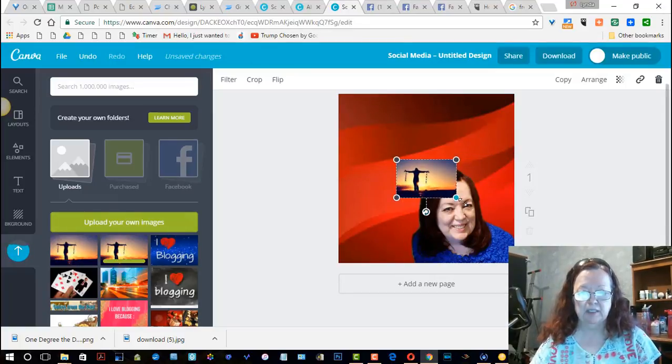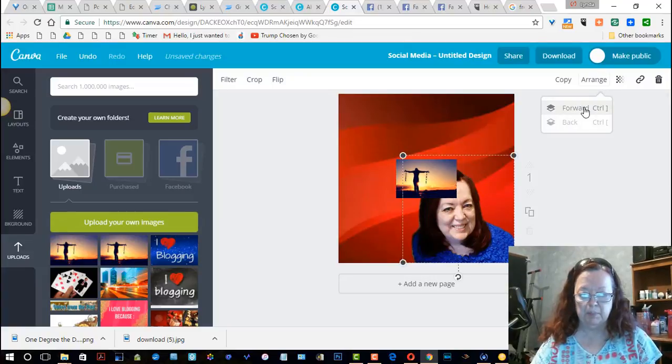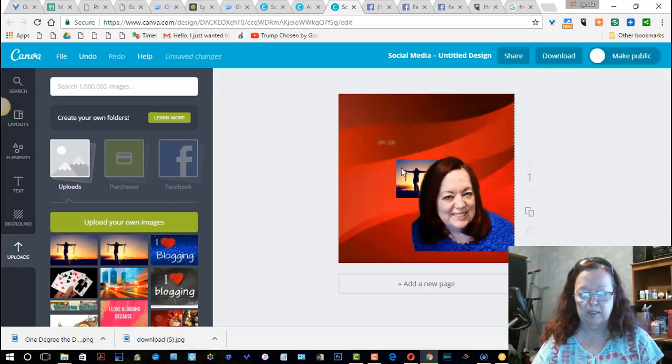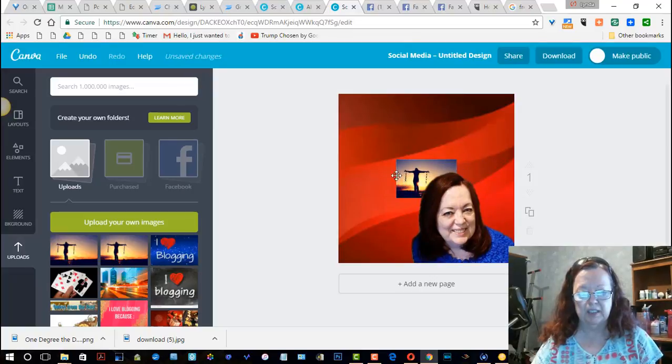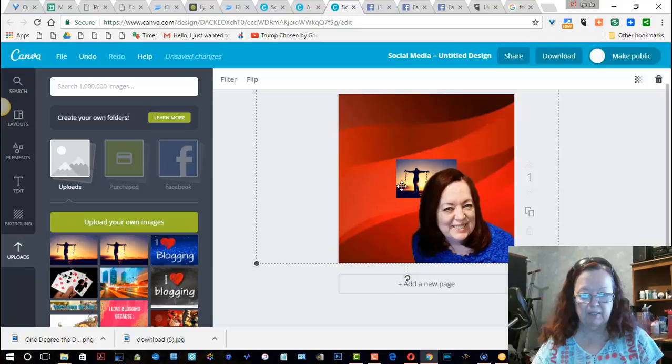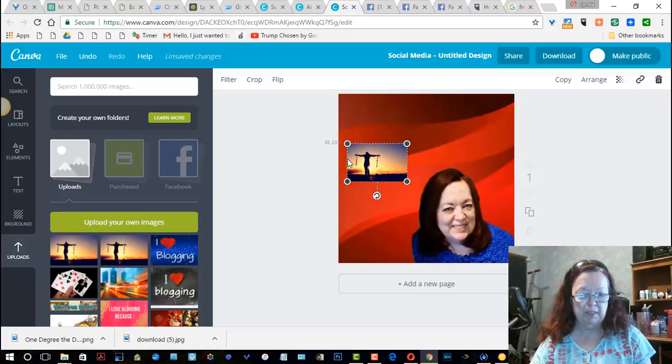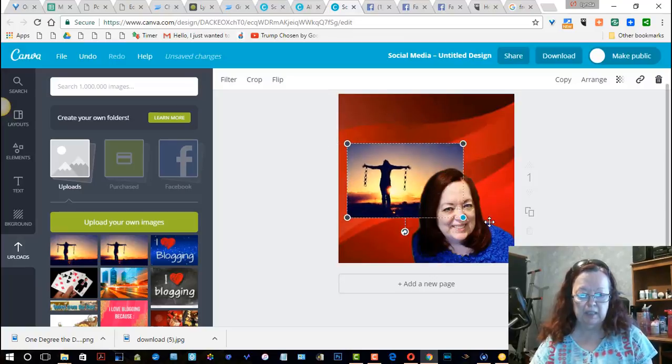Now I don't want it in front of my face, so first off I have to arrange that I'm coming forward, not behind. Okay, so now I'm going to stretch. Whoops, don't want that moved. Make sure you're grabbing the right one. Okay, I want this photo, so I'm going to move it a little bit, and I'm going to make it larger.